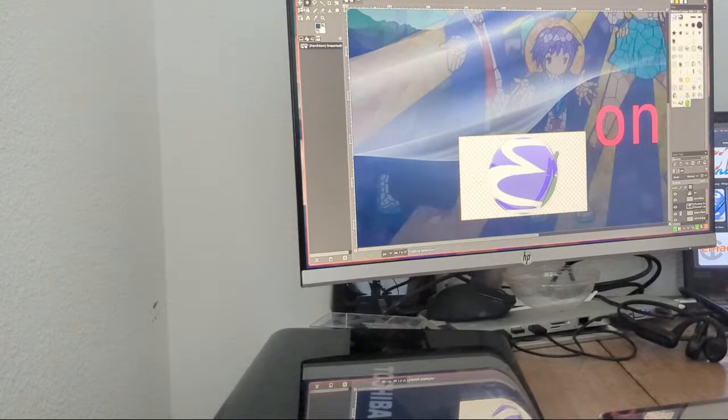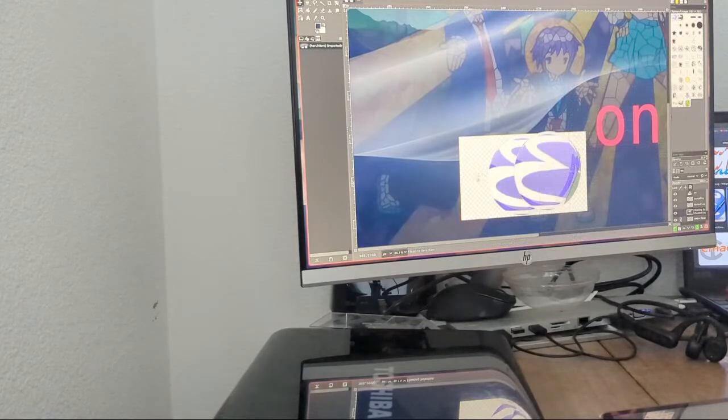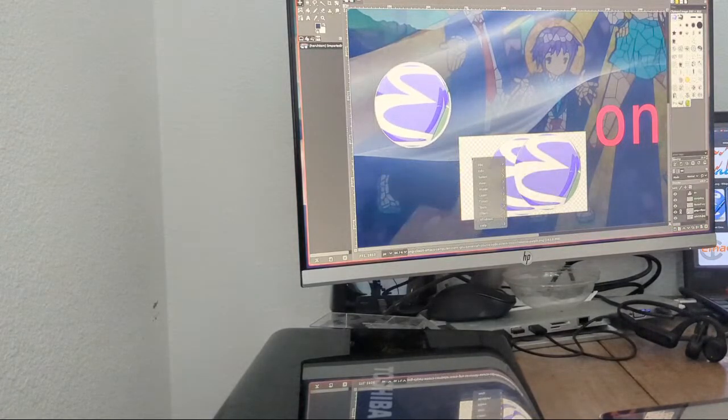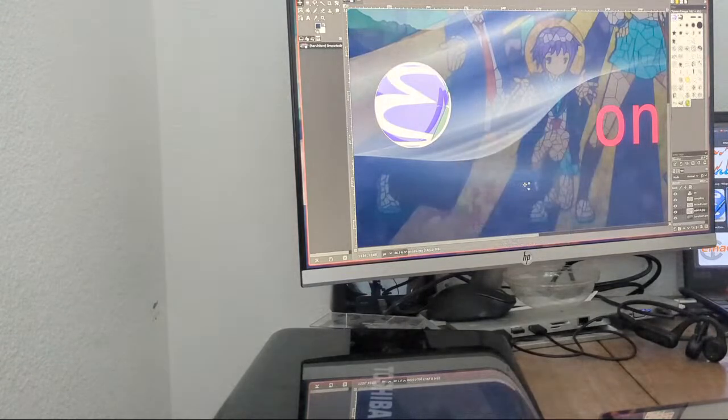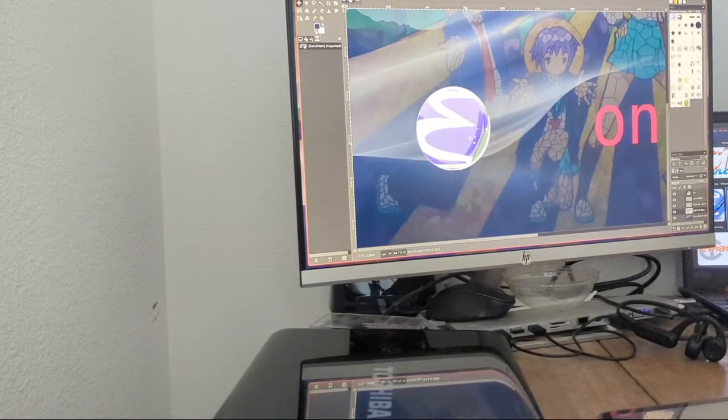No. Just so take it slow. Oh, that doesn't work. There it goes. No. Hang on. Can we edit? Paste as new layer. There we go. So one of these is going to be able to move independently of this layer, and then over this layer, we're just going to delete that. Boom! Successfully extracted a logo from a fake PNG.